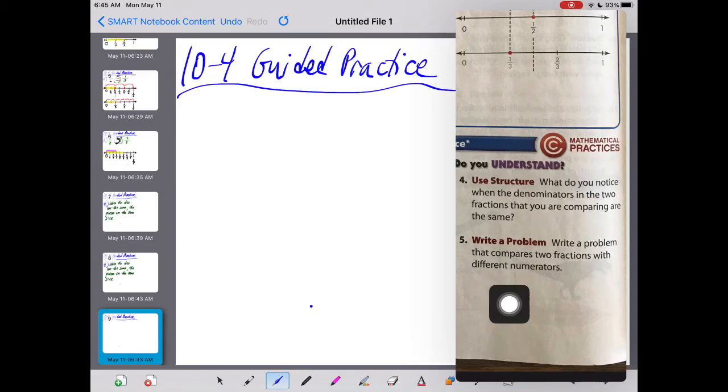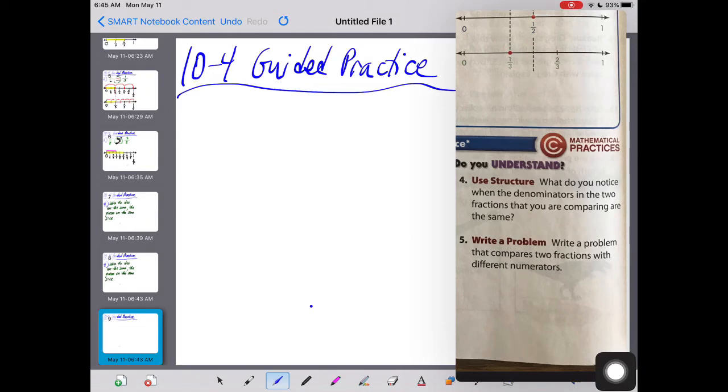Or if you really want to go to the next level, you could have different numerators and different denominators if you want, and compare those. But either which way, you're going to write two different fractions at the top, and then write number lines at the bottom to represent the fractions to compare them. And then you can write your less than, equal to, or greater than symbol in the middle. So why don't you give one a shot? Since I don't know what you're going to write, I'm going to provide you an example of my own, and we'll go from there. So pause this video, do it, and then come on back.